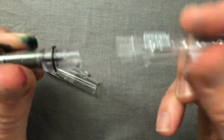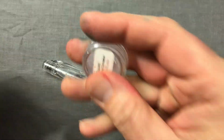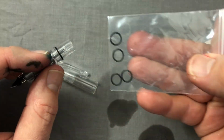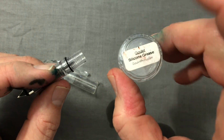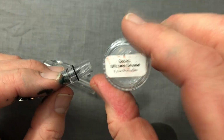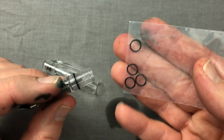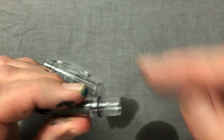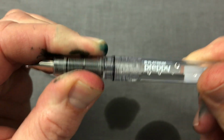There's videos on this. I'm not going to go through it in full detail. You will need some silicone grease, and you will need some O-rings. As you can see, this is from Goulet, but you can get this from a lot of pen retailers, and if you own a TWSBI Eco, they actually come with the grease. And again, the O-rings, I've bought them from Goulet before. I got these ones from Jet Pens. All you do, you slide the O-ring on there, put some silicone grease on the threads, tighten her up, smush that O-ring a little bit, and you're good to go, okay?